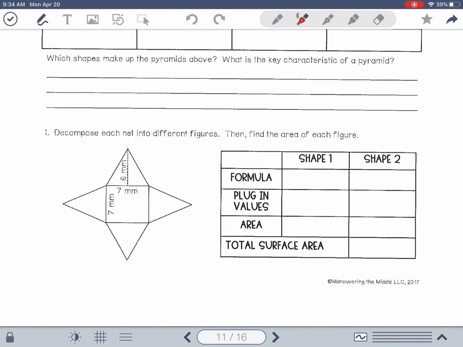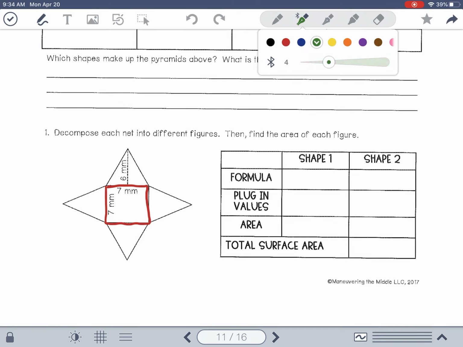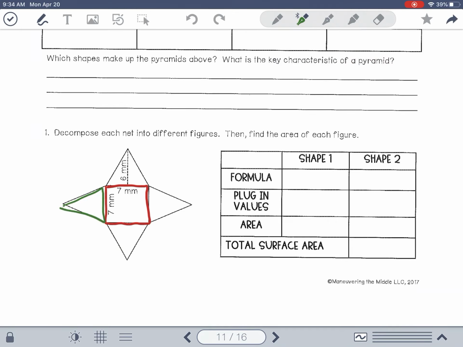All right, so let's take a look at this bottom one. This is going to be very painless as well, and so what you have is you have one rectangle, which is actually a square. Okay, and then you have 4 triangles. So if shape 1 is a triangle, there's 4 of them, and there's one rectangle.